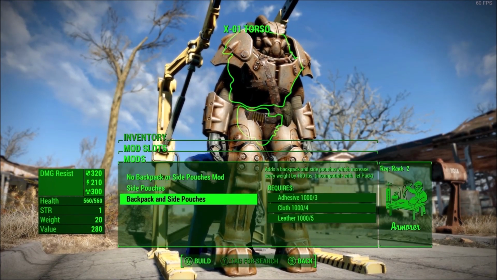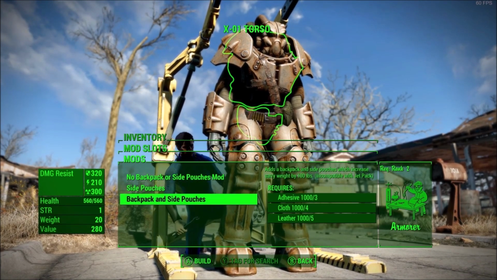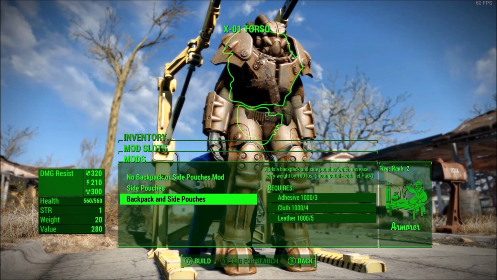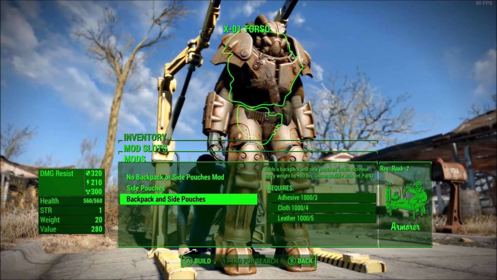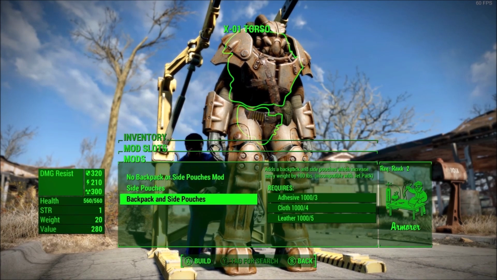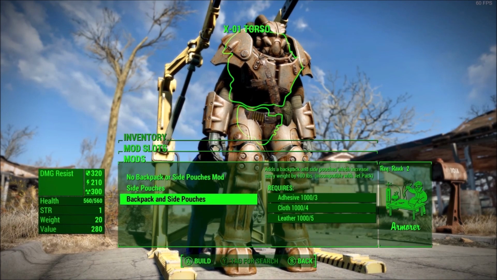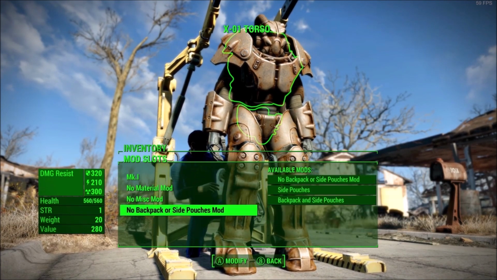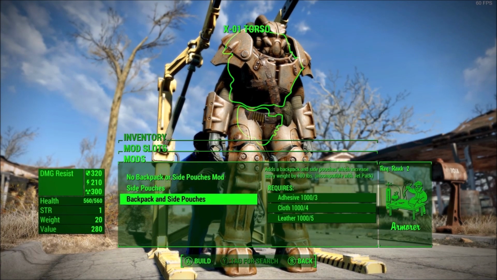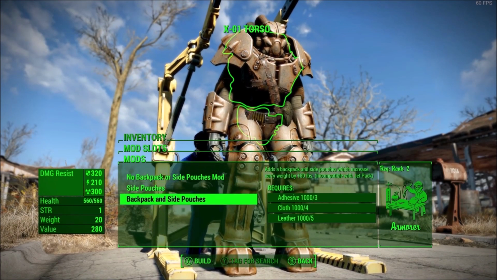If you just do the side pouches, that's rank 1 in armor, and backpack and side pouches is rank 2. As you can see, the backpack version is incompatible with the jetpack, meaning that if you have the backpack and side pouches on the power armor frame, like on the chest, the jetpack will not show up in the miscellaneous mod. But if you remove it and replace it with side pouches, you would be able to have the jetpack. So you can have your cake and eat it too, and get a 60-pound increased weight. But yeah, now I'm going to show this.